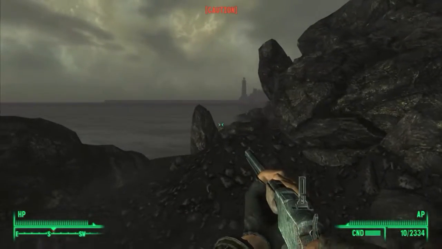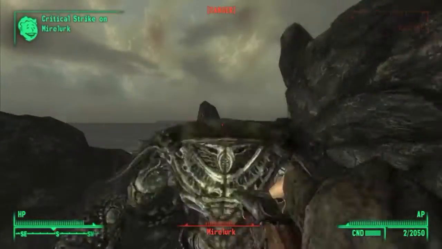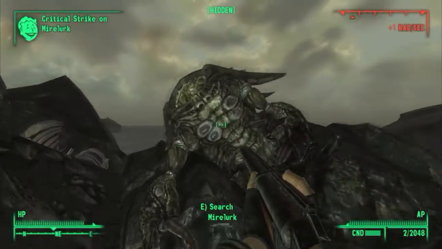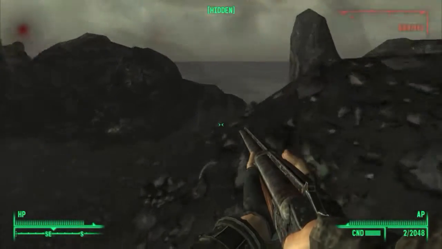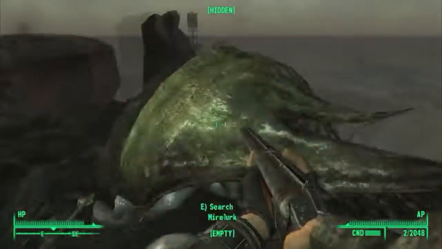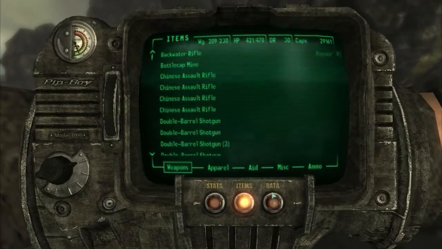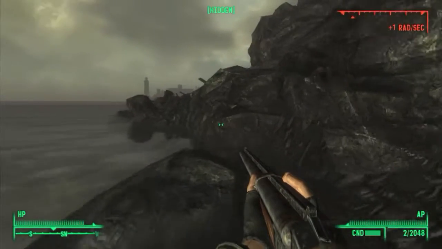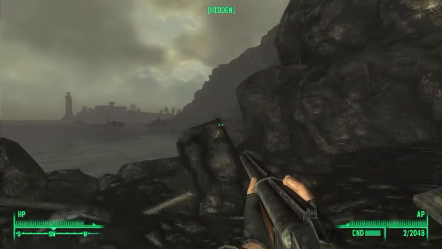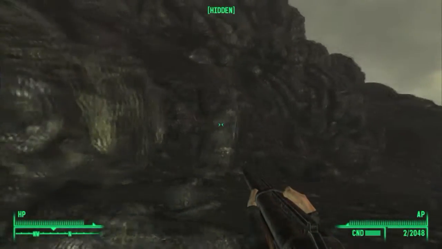Assuming we don't get stuck on the frickin' shit, I missed. There you go. Yeah, assuming we don't get stuck on the rocks. It's a problem that I don't know why they have such a hard time taking care of. It appears in all the 3D Fallout games. 3, New Vegas, and 4. There are certain spots in the world where it's just really easy to get trapped if you end up standing at a weird angle on some rocks and stuff like that. I'm not sure why they don't do something to fix it.